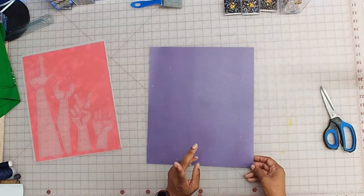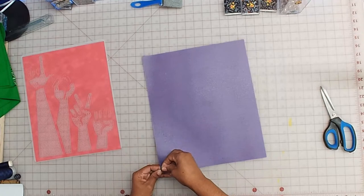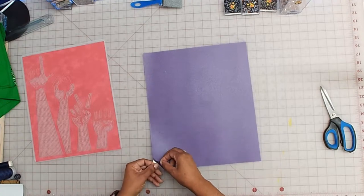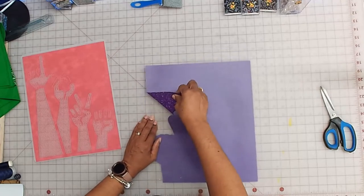Now, y'all know that weeding is not my favorite part of doing vinyl. But we're going to get through this tonight because it's going to be real pretty. And I think y'all are going to like this a whole heck of a lot. Yes, sir. It did cut through like it was supposed to. Prince did his job up there.